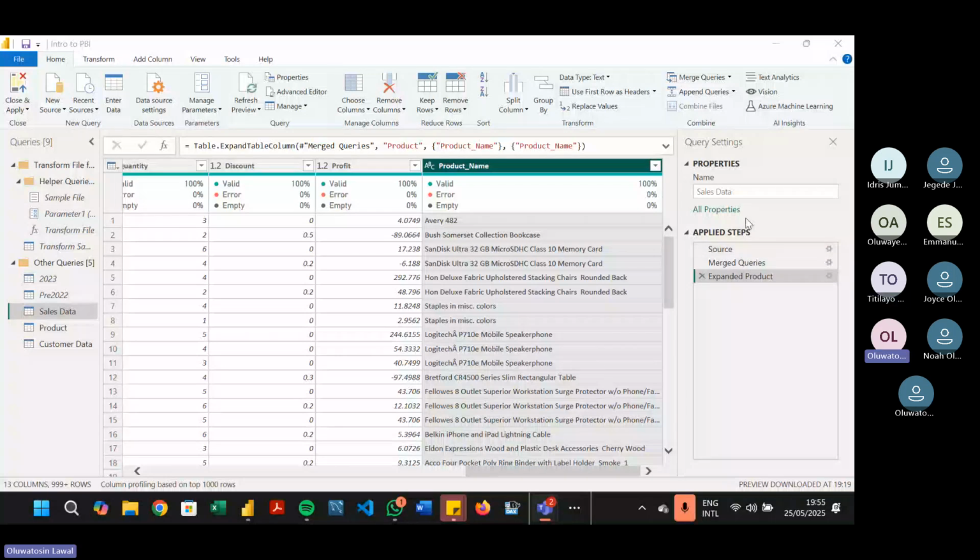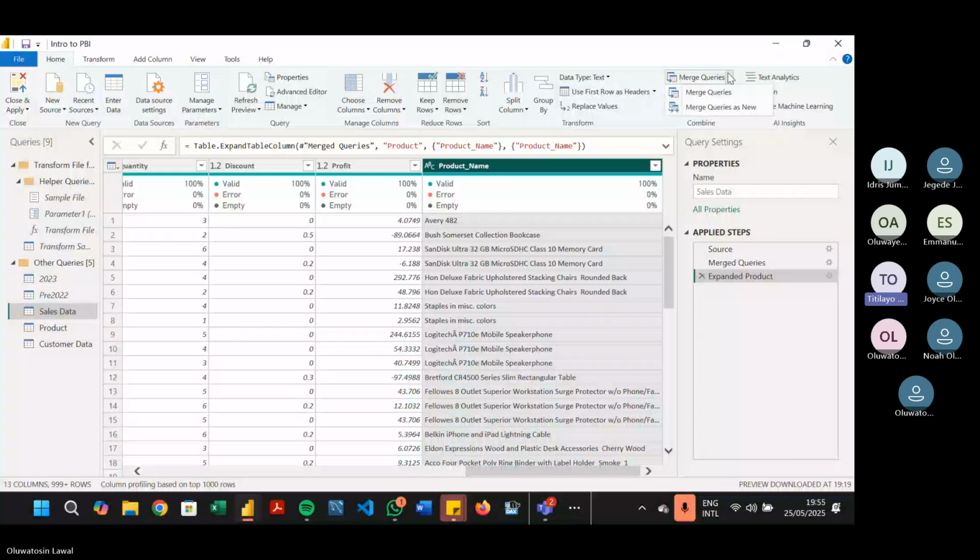Okay, will you share your screen? Is it under applied steps or where is the Merge one? Oh, do you mean a new table? Yeah, a new table. Okay. So can you still see my screen? What you should have selected was merge queries, not merge queries as new. Okay, I actually selected merge queries as new. Since we're using the same data, just use merge queries. We're not creating a new data set.